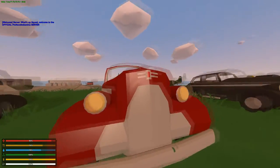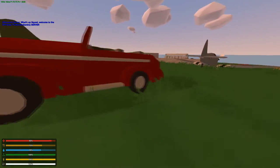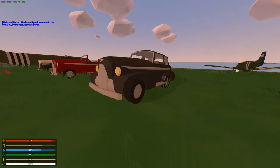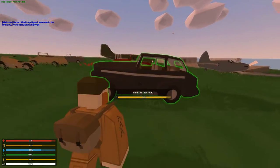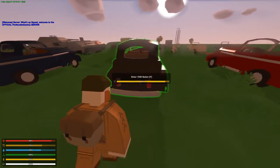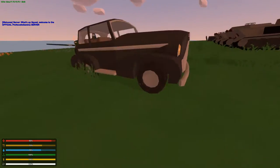And you got your car sign right there. I have no idea what these are. I'm pretty sure these are either made from Ford or Volkswagen. Volkswagen obviously being a German model of a car, like this one right here. I think this is called the Volkswagen Beetle, I want to say. This is the black version or the dark gray version, I don't know. Yeah, this is the Volkswagen Beetle. And Volkswagen in German means people's car. You learn something new every day.